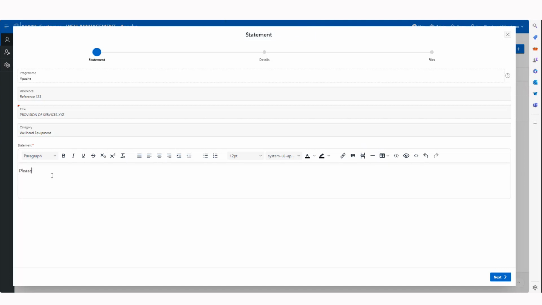We can then give a statement. This is just free text to explain further information about the requirement. Click Next in the bottom right corner.